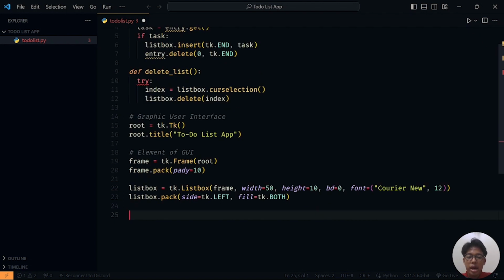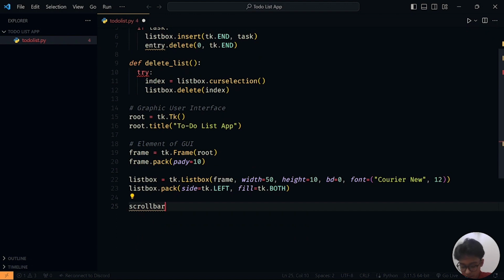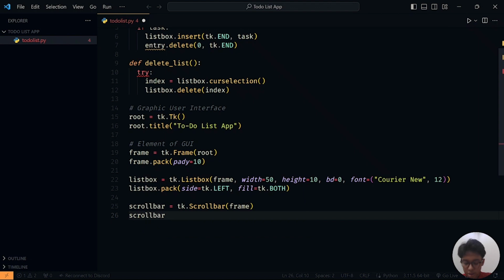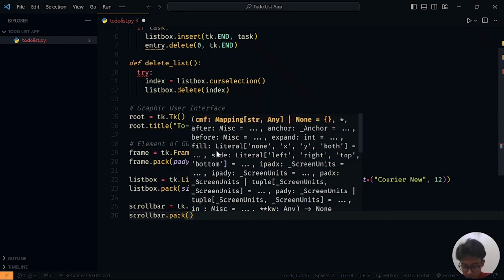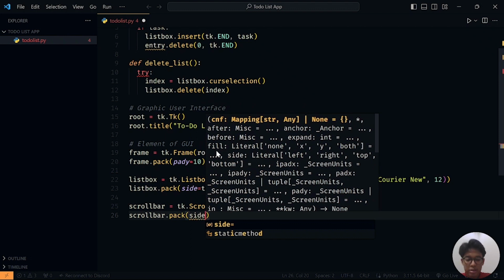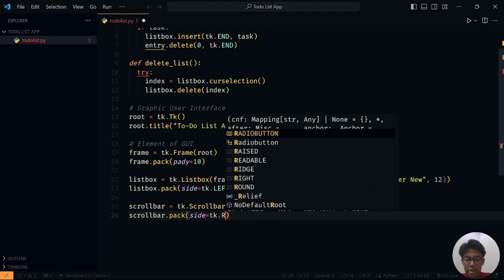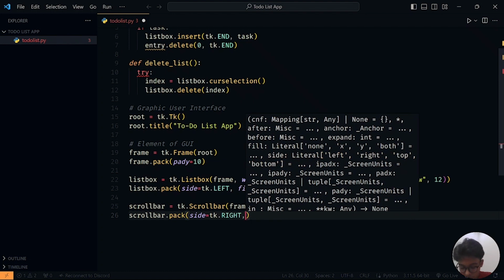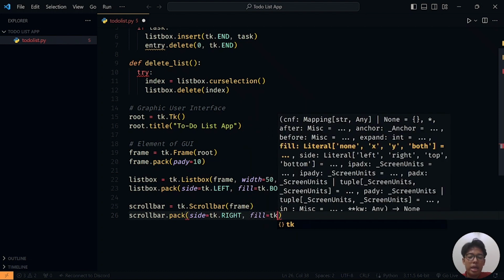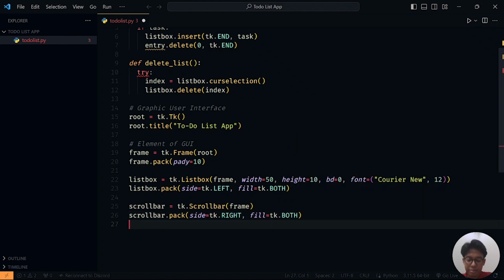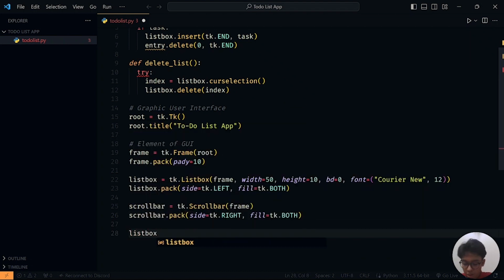And now we add the scroll bar in the frame. The scroll bar is packed on the right side of the frame and filled on both sides. After that we add the function to the scroll bar, used for vertical scrolling.